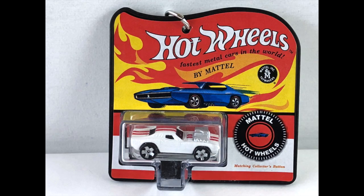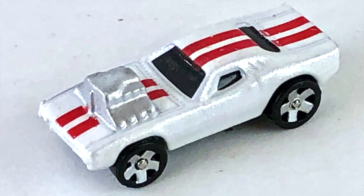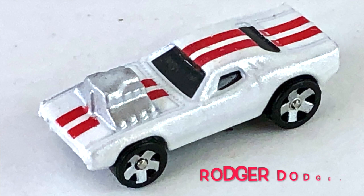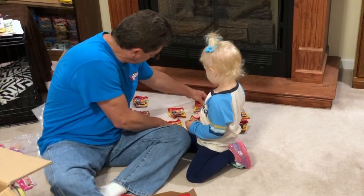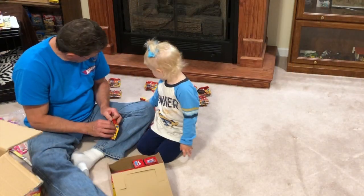Oh my goodness. That's a Roger Dodger. That's a white Roger Dodger. That is pretty. Okay, we'll put that one right over here.